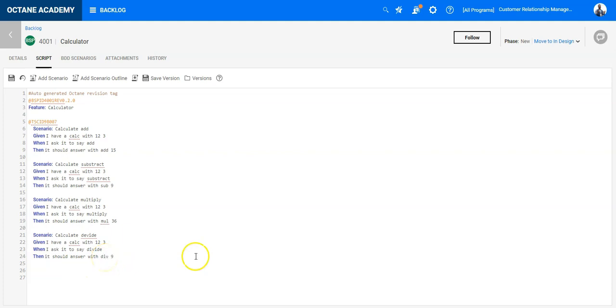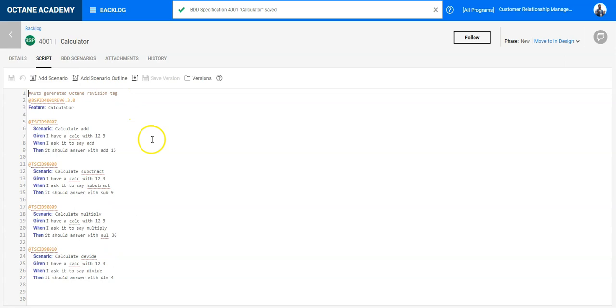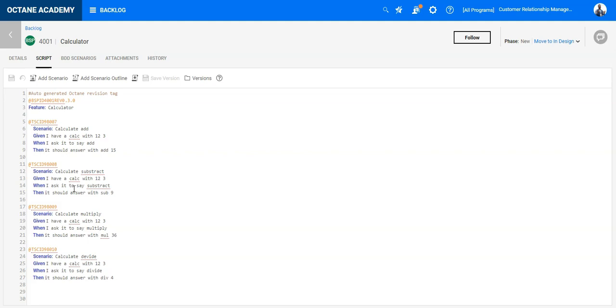And this is divide. So basically this is what I have defined now for my feature for the specification with all the scenarios. You basically go and define all the scenarios which you think are best for the developer as well as a tester to understand this specification in order to progress with their task. And now this specification exists, and it's completely up to the team how the implementation will start.